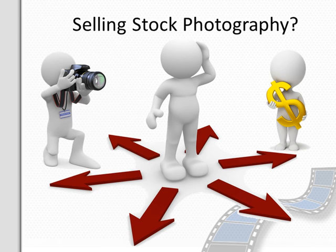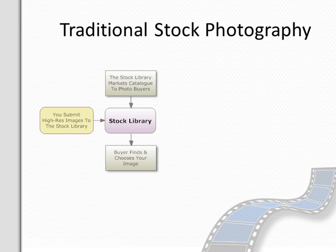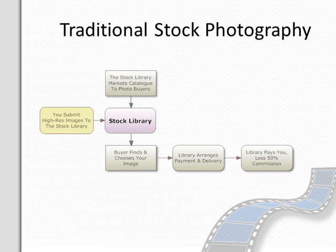You see, until about 10 or 12 years ago, stock photography was mostly just a sideline for a very small percentage of professional photographers. They'd submit batches of images to their stock library, the library would license those to various clients, and if all went to plan, the photographer would get a cheque in the mail every few months. The library was doing the lion's share of the work, so the photographers were quite happy to pay 50% commissions. For most, it was just a passive sideline to their main photography business, and something they were happy to build up gradually over time. Then things started to change.